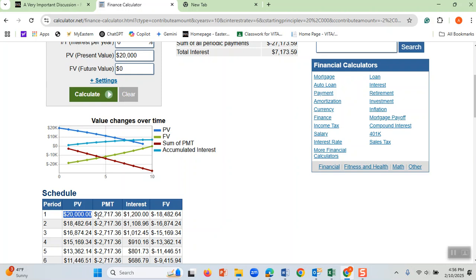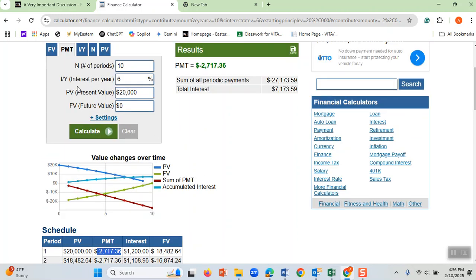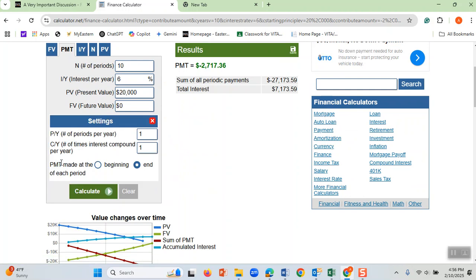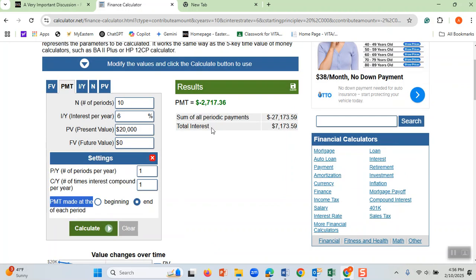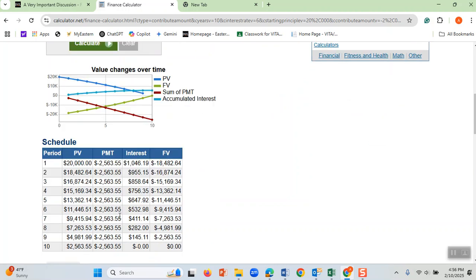In that case, Amazon will tell me, hey, you are trying to be smart with me, because we can give it to you at the end of the year. If you want it at the beginning of the year, we are going to pay you less because you are getting the money up front. So Amazon comes right into this setting and says this person wants their payment at the beginning rather than at the end. When it says beginning, that is called annuity due. Annuity due means the first payment is paid at the beginning, not at the end. If we do that, Amazon is going to give me less. Let's see how much it will be. I click calculate. Do you see, instead of 2,700, it's going to give me 2,500 because I want my money up front. This is called annuity due.